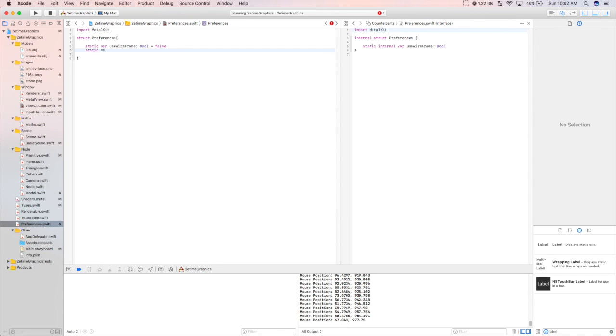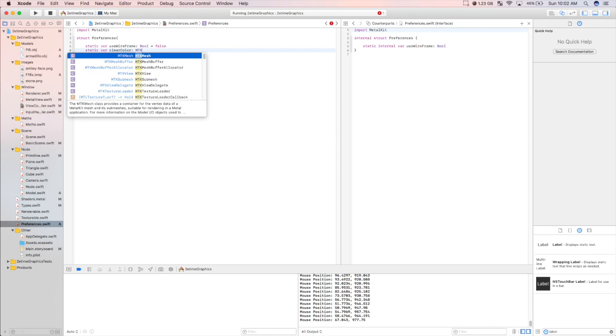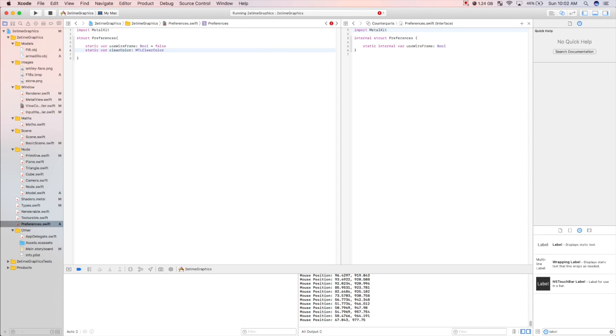So we're gonna say static var clearColor as an MTLClearColor equals, I don't know, can I say that just so it's not nothing to begin with? Is that okay? You're gonna yell at me? Oh yeah, cool. So now I can say public static func setClearColor. This will be an NSColor, so color is an NSColor.